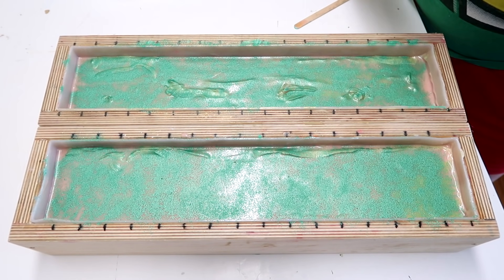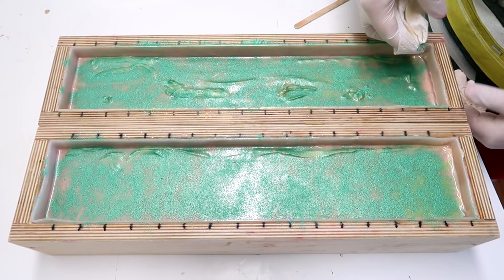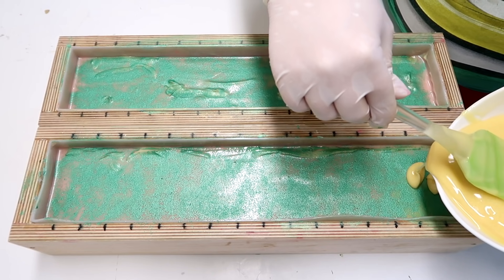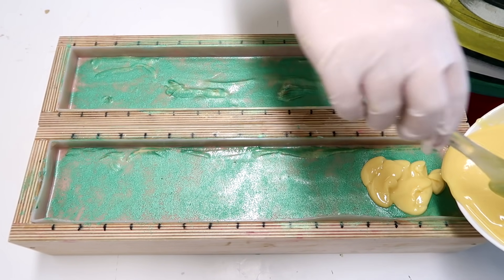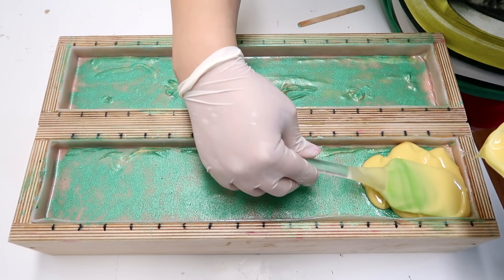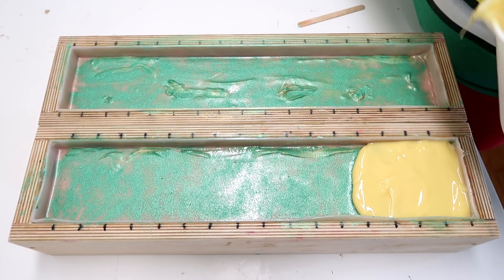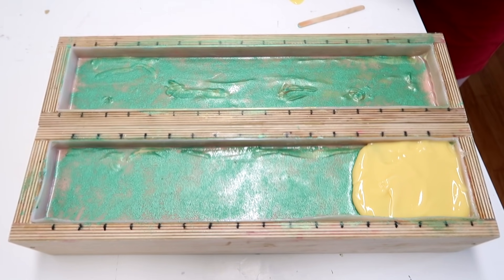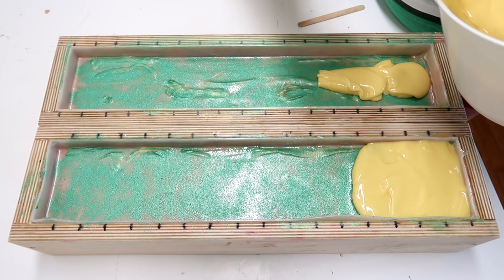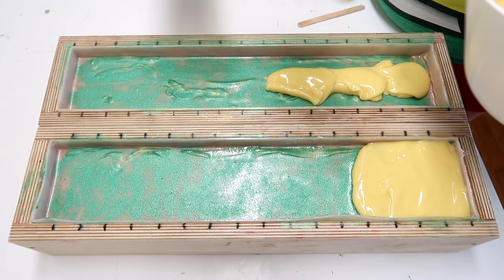That mica line being done, I'm going to clean up the edges of the mold just so that there is no green on my yellow portion. I'll go back and clean up the molds themselves a little later, but I'm going to go ahead and put the yellow on, which has thickened up considerably. Had I been a little more forward thinking, I would have left this yellow alone and not added the fragrance until it was time to pour. As it is, I'm just going to ladle it on.